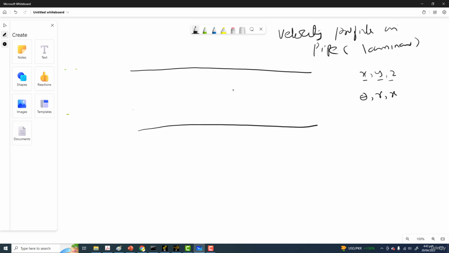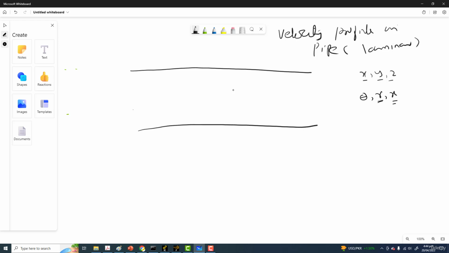So instead of Z, we are using X for the axial here. So we can transform them into the radial coordinate system or polar coordinate system. So basically, you know that tan theta is equal to y by x and r square is equal to x square plus y square, and z will be the same as the axial direction. Okay, so in this case, if there's no variation of the flow in angular direction, which is mostly the case, then instead of having three variables, we have only two variables. So now we can solve the problem in two coordinates. So this will reduce our equations greatly.